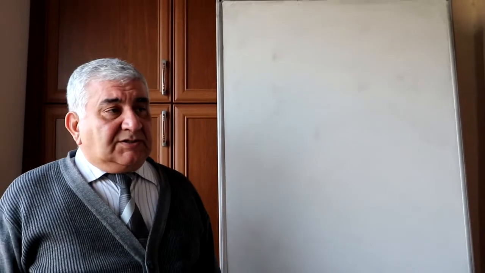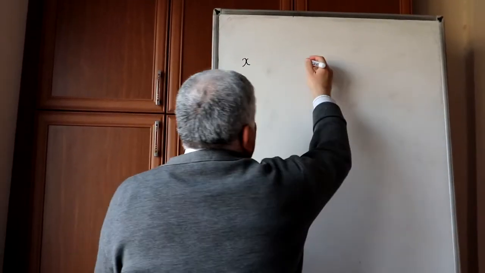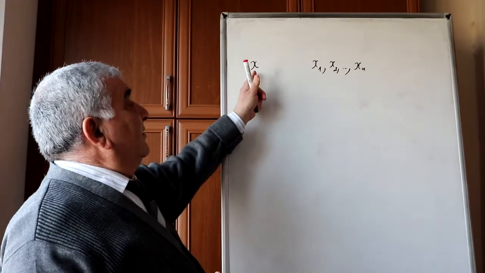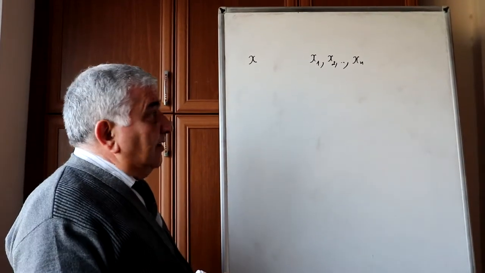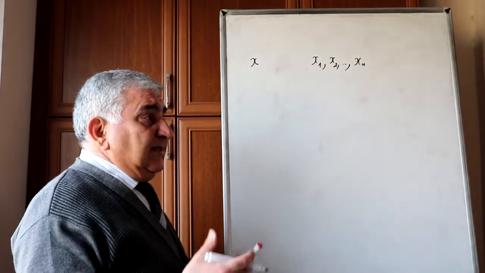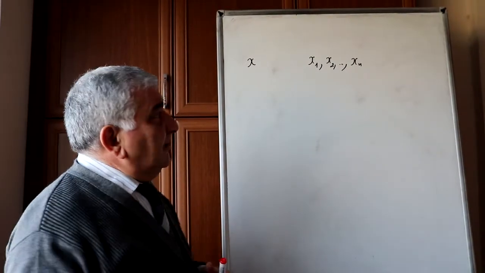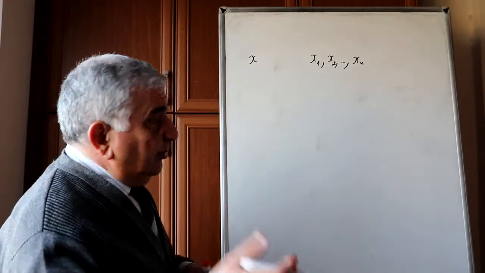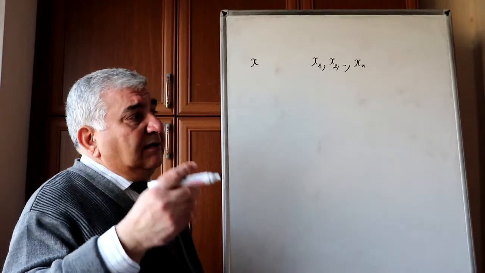According to our condition, the discrete random variable x takes the values x1, x2, etc., x sub n. And here the random variable x can take only one of these values, and the taking of one of the values is a certain event, and you know that the probability of a certain event is unit, and therefore we can have the following formula. Name the main probability equality or main probability identity.